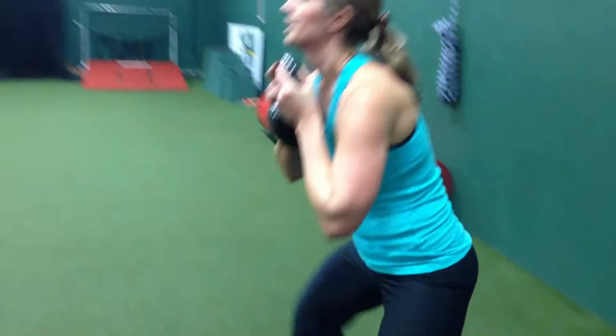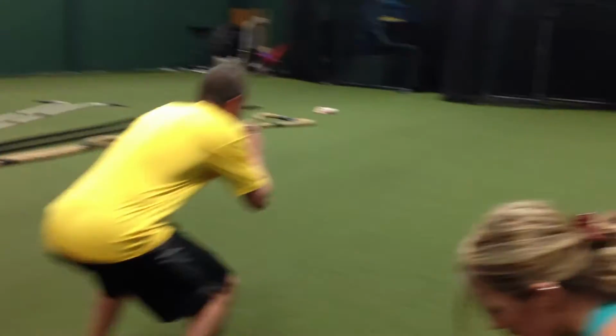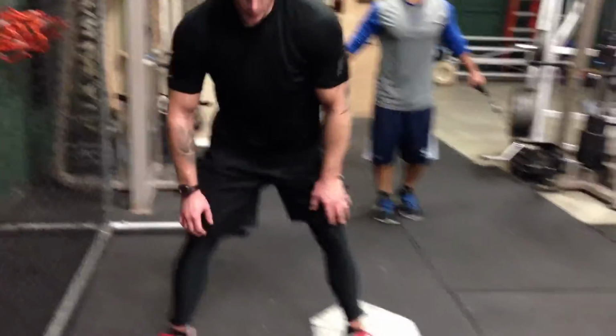Medium. So 5 heavy, 5 medium, and then 5. Then I'm sorry, 10 medium, then 10 body weight. Keep those elbows tucked in when you pull it in, okay?